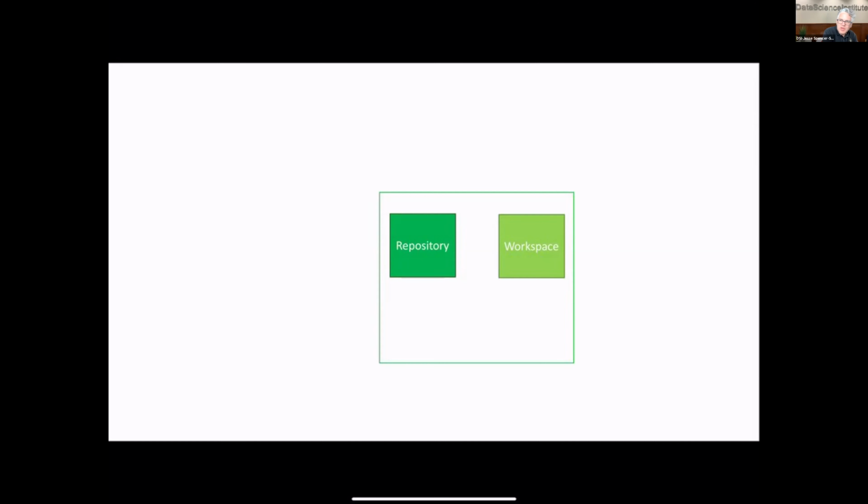So the way that we say that something is ready to have its snapshot taken is we add it to a staging area. A staging area is not necessarily a place, really. A staging area is more of a state. It says, here's a list of the files that are ready to be put into the repository. I'm just going to say, hey, I'm adding it to the staging area. This file is ready. This file is ready. This file is ready. The actual act of adding it to the repository is called the commit.